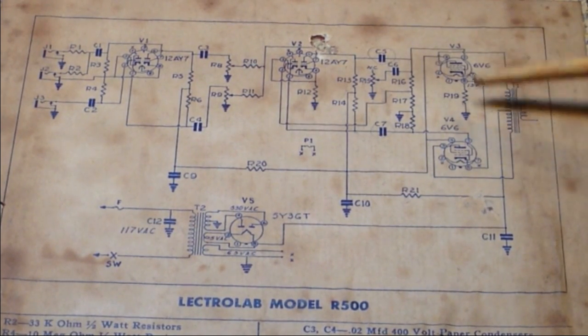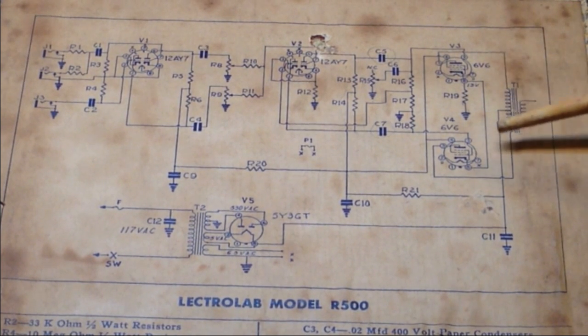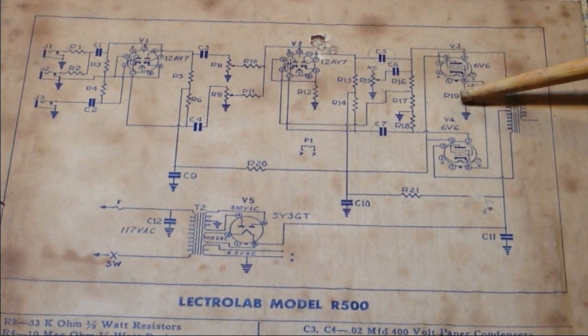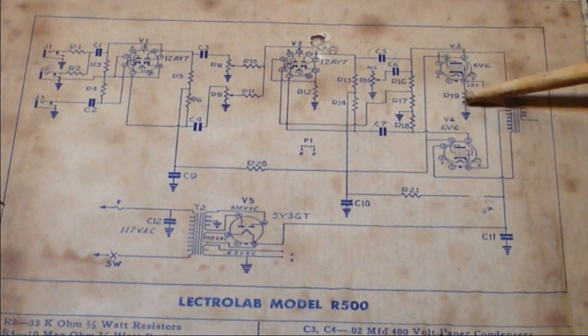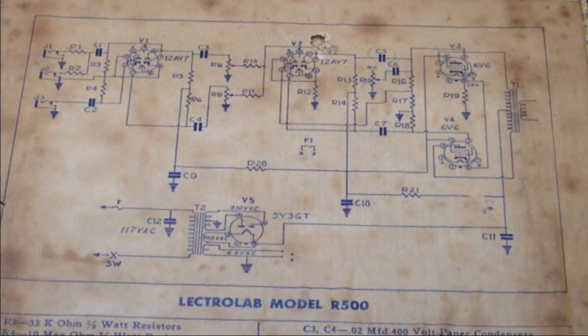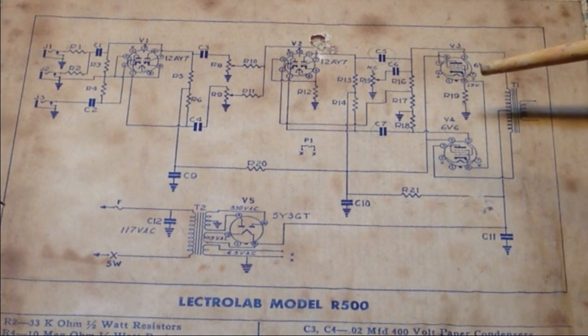We again have dual 6V6s, but let's see how these are hooked up. I'm not sure if they're push-pull or not. We do have a common cathode resistor here, R19, a 250 ohm, 5-watt resistor, but we have no bypass capacitor, interestingly enough. With a 12-inch speaker and two 6V6s, you would kind of think that maybe they would have included one. We're going to see if it was modified at some point, and maybe somebody else did add one.